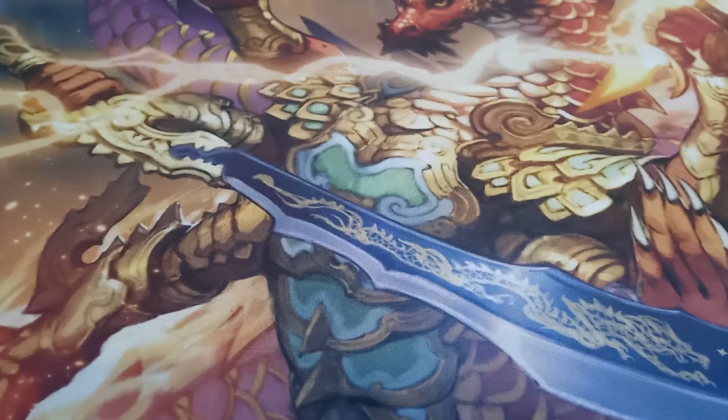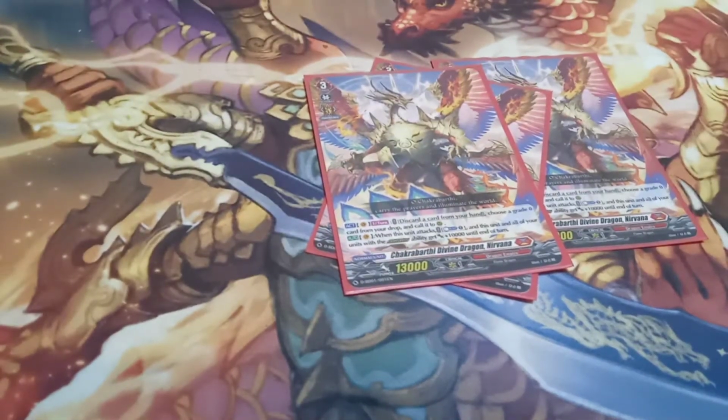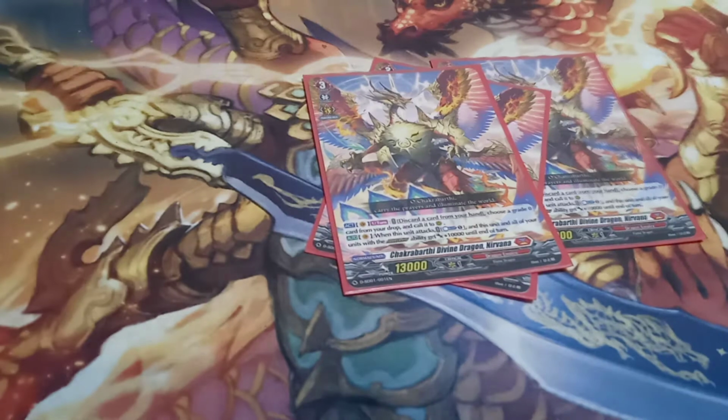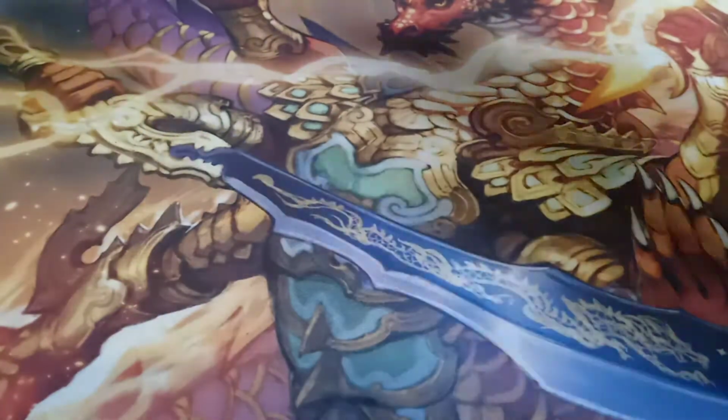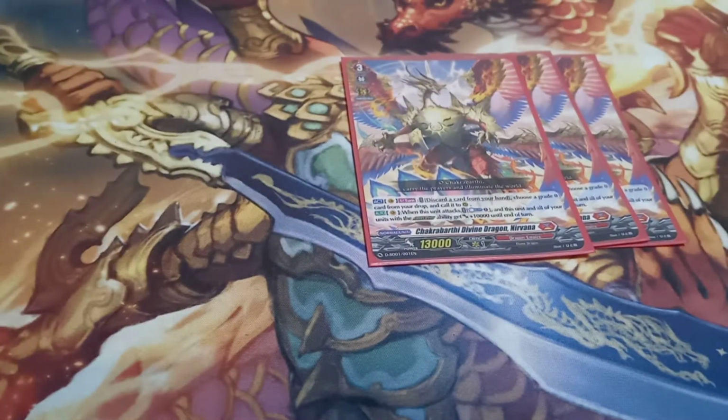So moving right along to the main deck, we have 3 copies of Chakrabarti Divine Dragon Nirvana. As you know, they have this symbol here, the Persona Ride symbol. So when you ride a unit with the same name over top of them, you give your front row plus 10,000 power, and you draw a card. So it's just you draw a card and give your front row plus 10.